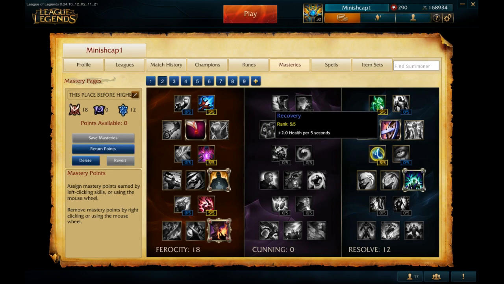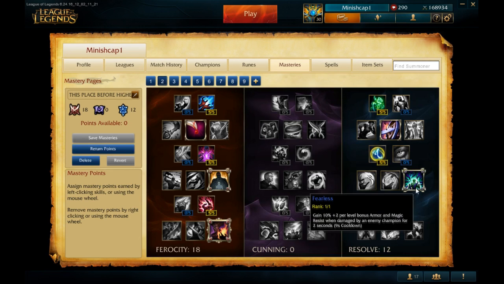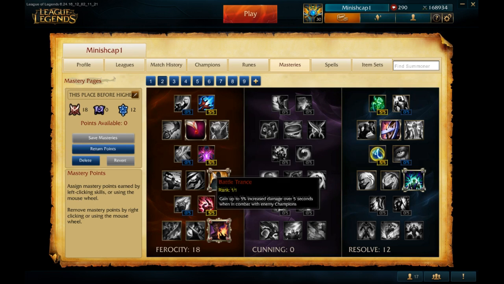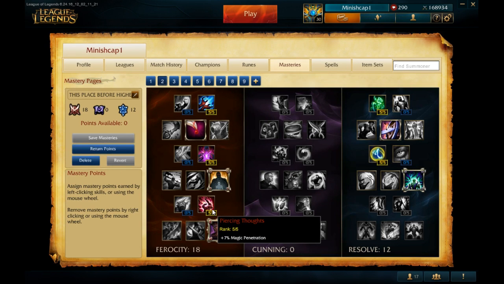So the logic behind these 4 Resolve Tree masteries is essentially the same, and the logic behind these 4 first Ferocity Tree masteries are the same. Obviously, you're going to take Piercing Thoughts for 7% magic penetration. You don't want the Armor Penetration mastery on Singed. If you need me to explain that to you, you probably shouldn't be watching League of Legends videos, and you probably should be going to kindergarten instead.